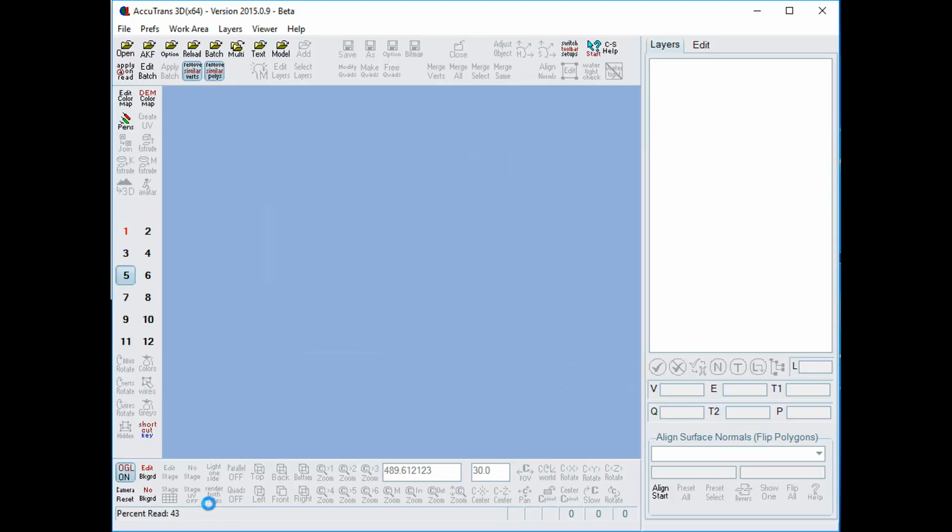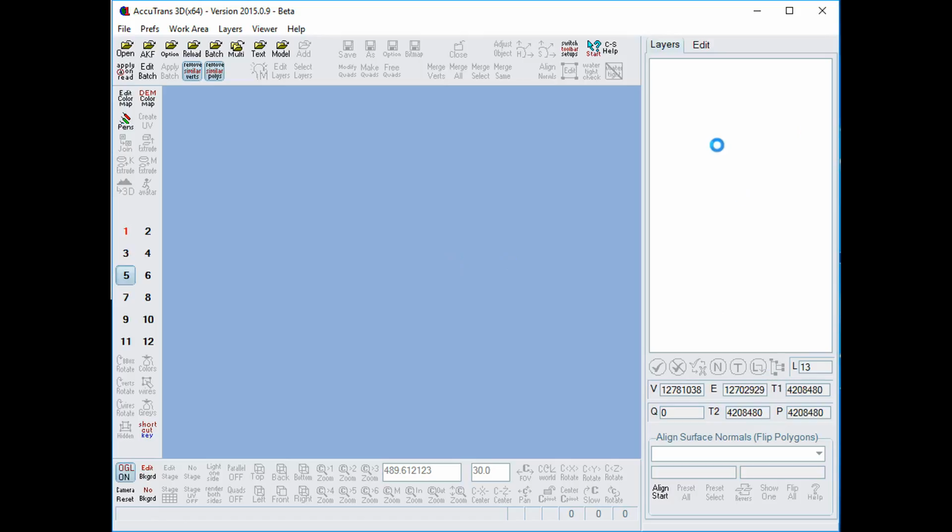And down here we're seeing how much of the file is left to be read. Okay, 100% of the file is read, and now all the data is being organized, and it's saying how many vertices, edges, and triangles we have in the model.